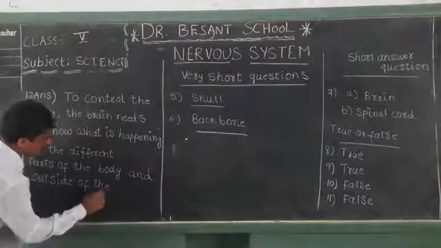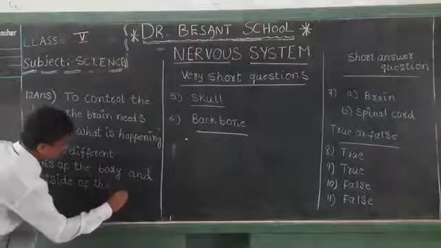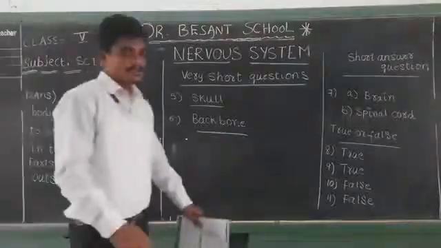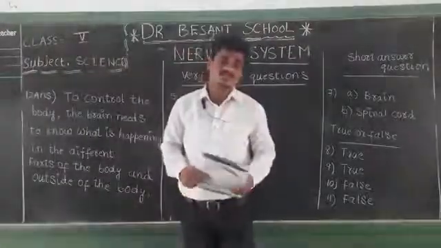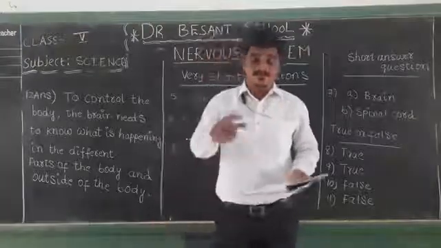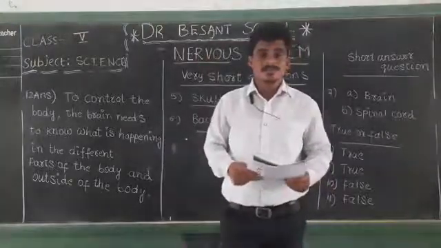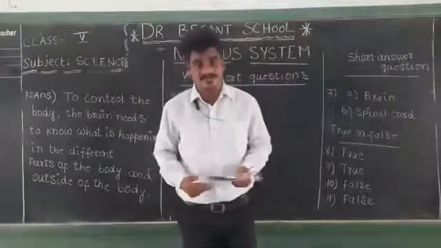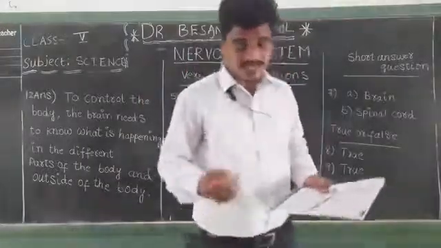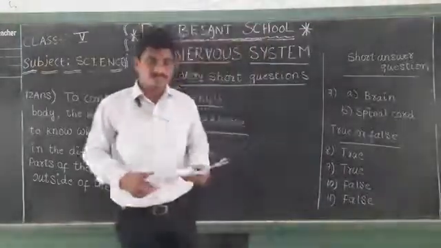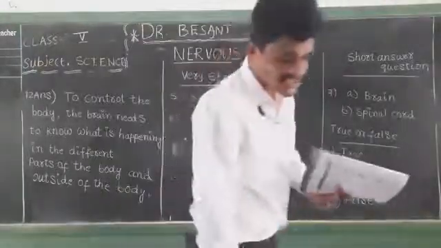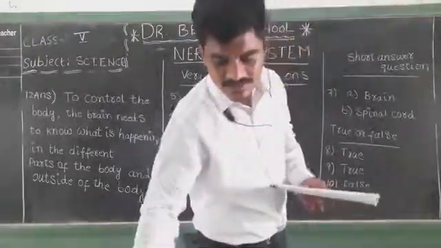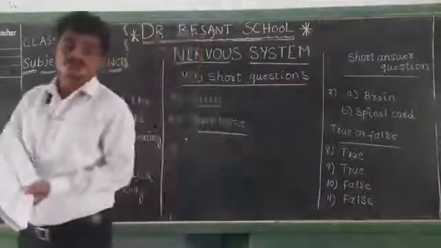Okay. I will give you one nice example. In our school, so many teachers are there, students are there. Our HM, first of all, HM sir should know what is happening in the different classes. He has to observe what is happening. He should receive messages from the teachers. The class teachers as well as subject teachers will give information about what is happening in the school. Then only he will control the school.